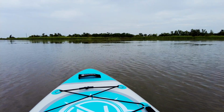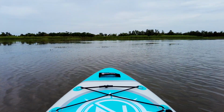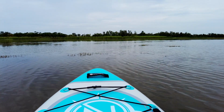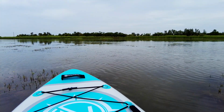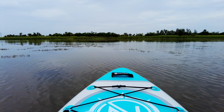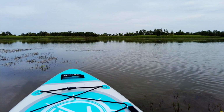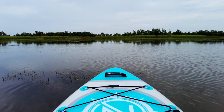All right, so I think I found the creek entrance to the camp house. I think it's that right there. I don't even know if you can see anything on the camera, but we're going to see if that's it or not, because that looks like that's the only entrance to another creek. And I know that we have to turn and go into a little back slough to get to it. And I think that that's it, because that's the only little runoff creek that I've seen.